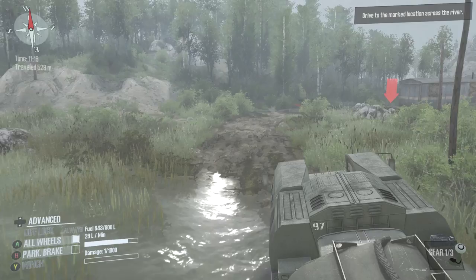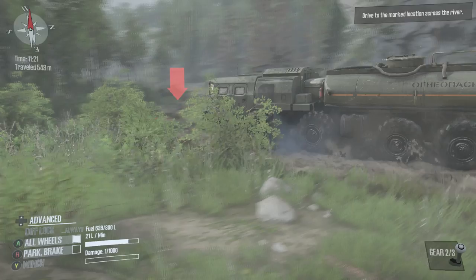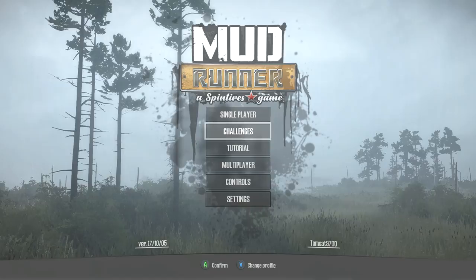But regardless, we have just made the crossing. I feel like that wouldn't actually be too bad at night. We should be able to do it at night. That shouldn't be that big of a deal. Nearly there. And drop off point. Woo! Alright, that's 2 out of 3. That's fine. We can go back and do the night some other time.